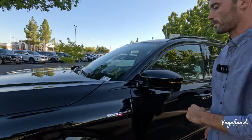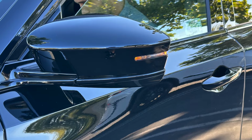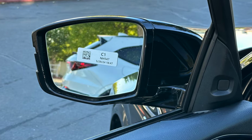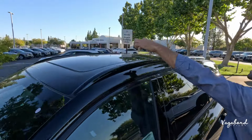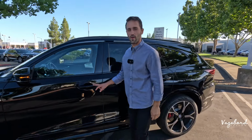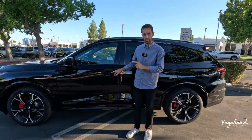Type S emblem on the back of the fender. The side mirror does come fully loaded, integrated blinker lighting, blind spot assist, auto dimmable, auto foldable, everybody, in the same color as the car, okay? Up top, we get the roof rails, panoramic glass, tilt and slide moonroof option. Also get the black gloss around the windows, keyless fob entry with engine start on the remote key fob, okay?